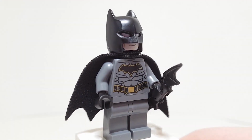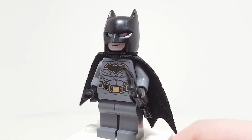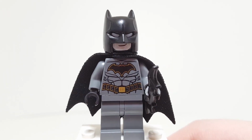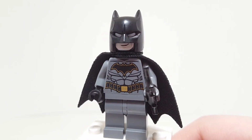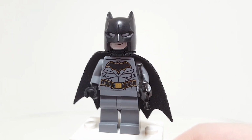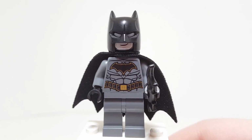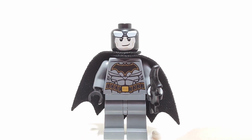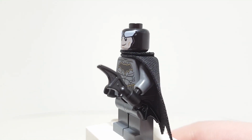And upon closer look, it looks so cool. And same with the utility belt. I just think that's a really cool texturing that the gold does there. And I like the lines and stuff on his torso as well, cutting through his muscles. So that's really cool. If you look though, unfortunately, he doesn't have any arm printing or leg printing. I wish that he had dual molded legs at least. It's a bit of a shame. If you want to get dual molded dark gray and black legs, you can go back and get some from other sets, but you have to do with what you've got here.